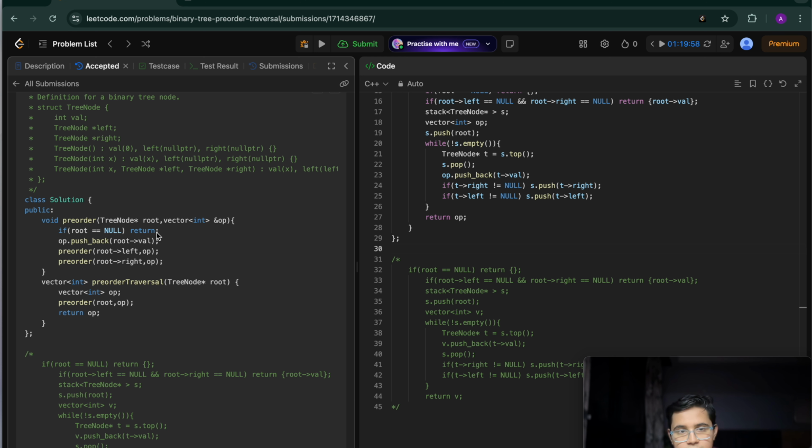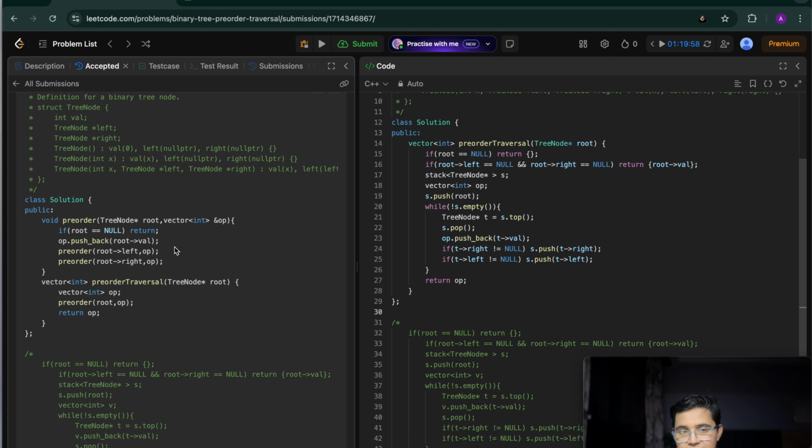So it's simple. I basically defined a function. If root is null, we can return. Then we push in the value. Then we call the function for root left, and call the function for root right. That is all that we do. So that is the other approach, just in case you want to use it. Now this is the code. Try to understand what's happening in the background with the stack. But now that I've shown you what's happening with the stack, this approach is really easy. You'll probably understand what's happening, so I won't go into the details of that.